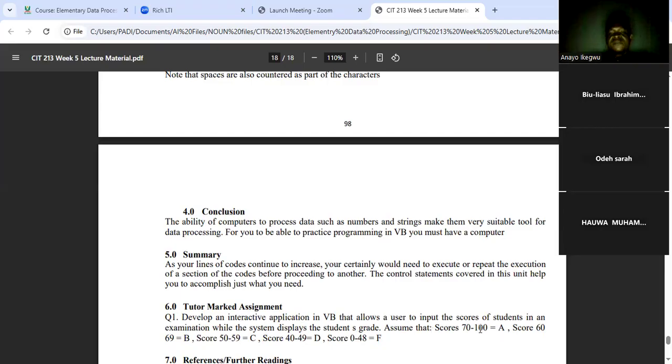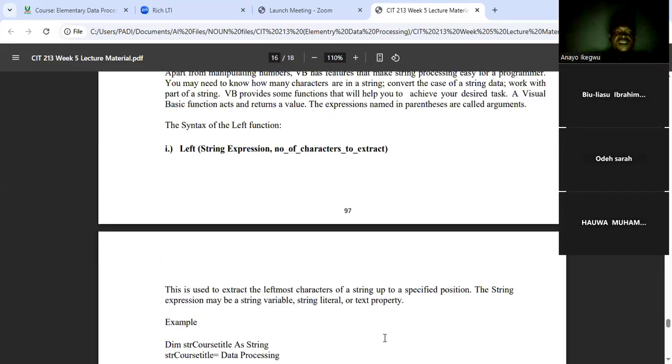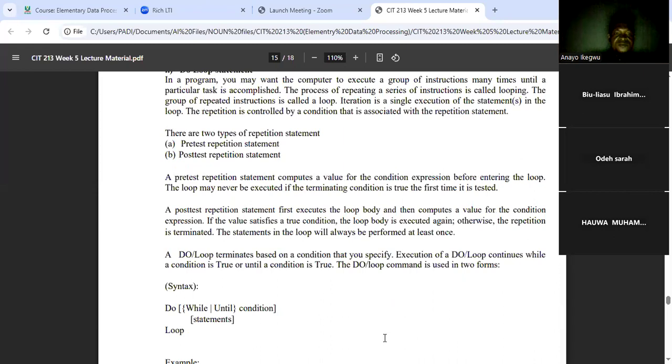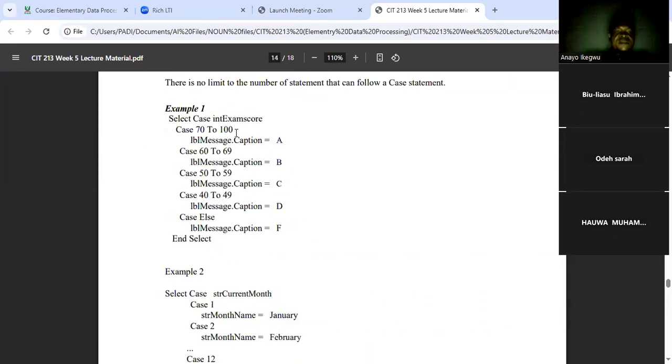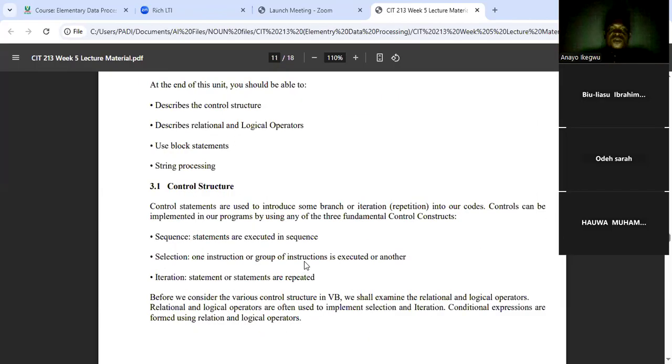Assume that score 70 to 100 is A, score 60 to 69 is B, score 50 to 59 is C, score 40 to 49 is D, score 0 to 48 is F. Using this is what you just need to manipulate. Just manipulate example 1. It will now give you that question that always comes out in exams.